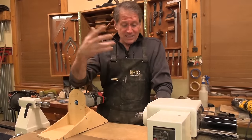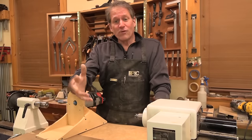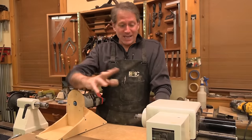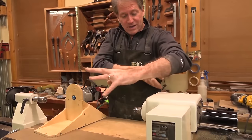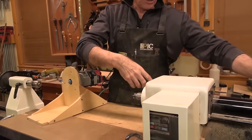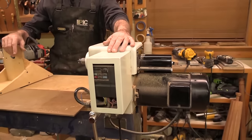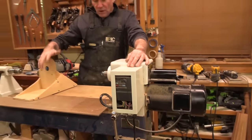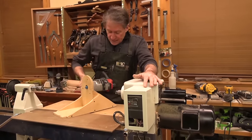This lathe actually has almost, not unlimited, but over a 4-foot swing. If you think, the whole entire head will turn 180 degrees, so you can turn on the outboard here and you can get quite a radius there. However, we're focused on that distance. So you want to just build this box to a 90 degree.